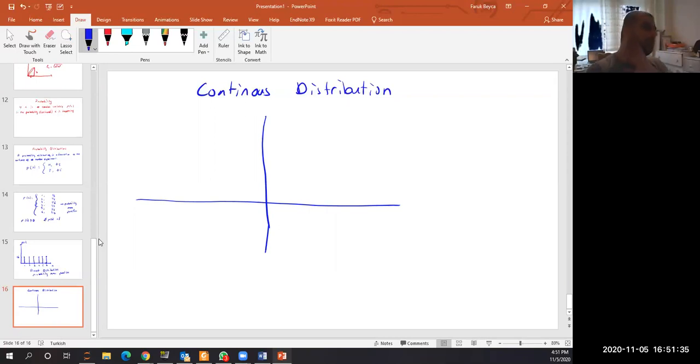We have only 6 outcomes, so we can count them. But in a continuous distribution, the number of outcomes we cannot count. It has an infinite number of outcomes. So if the distribution has this type of property, then it's called a continuous distribution.